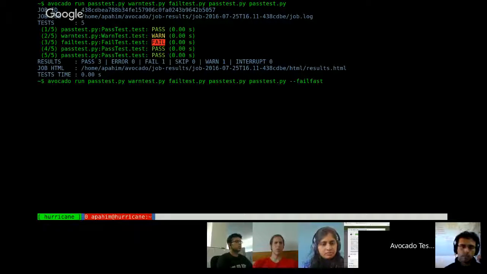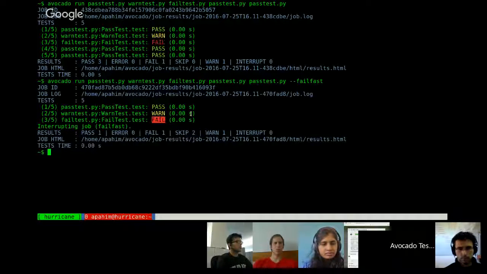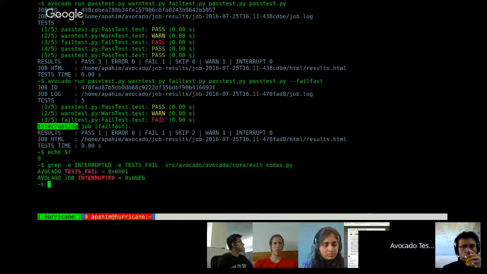The intention here is to interrupt the job on the first bad status test. Notice that the exit code also contains the job interrupted status. So now we have the job interrupted by the first failed test, and notice that it's reflected on the exit code. So that's it.